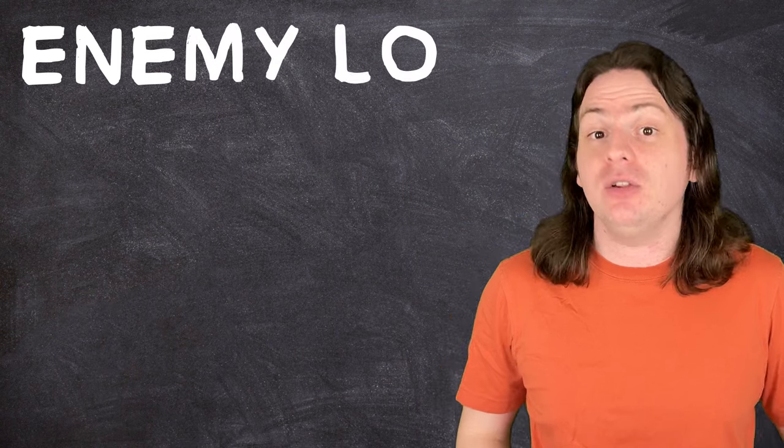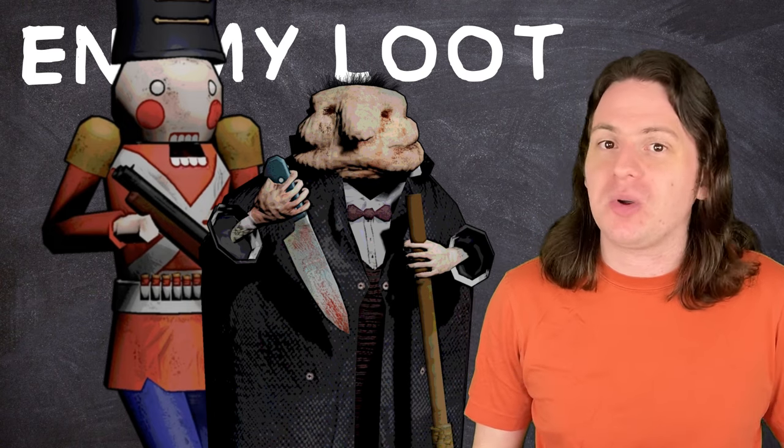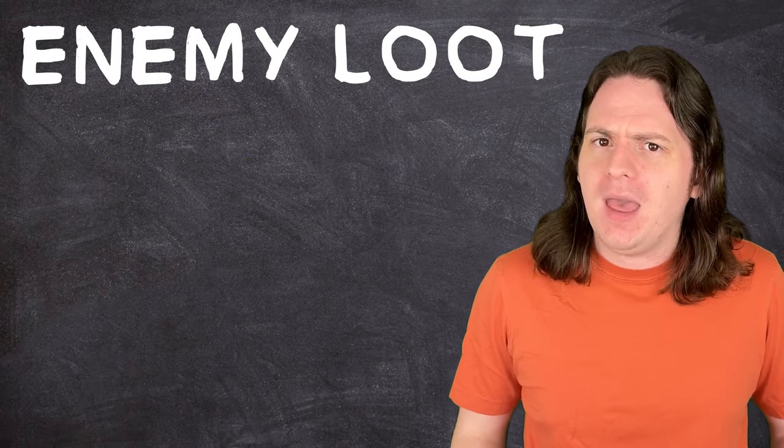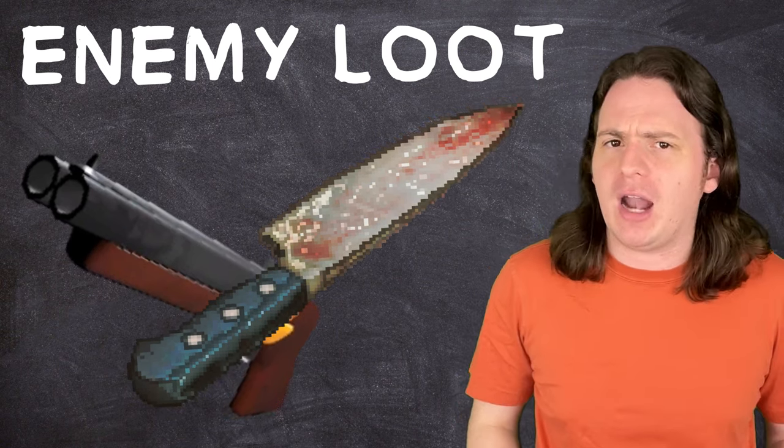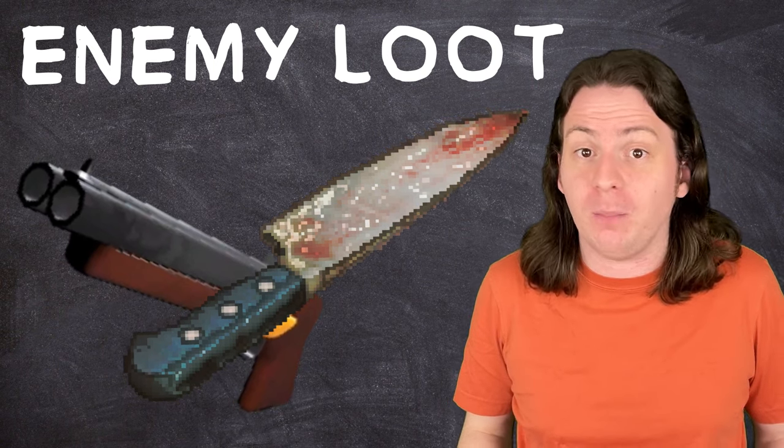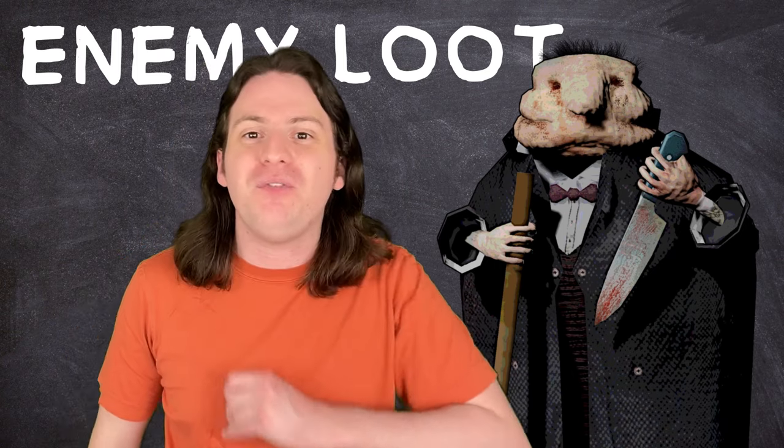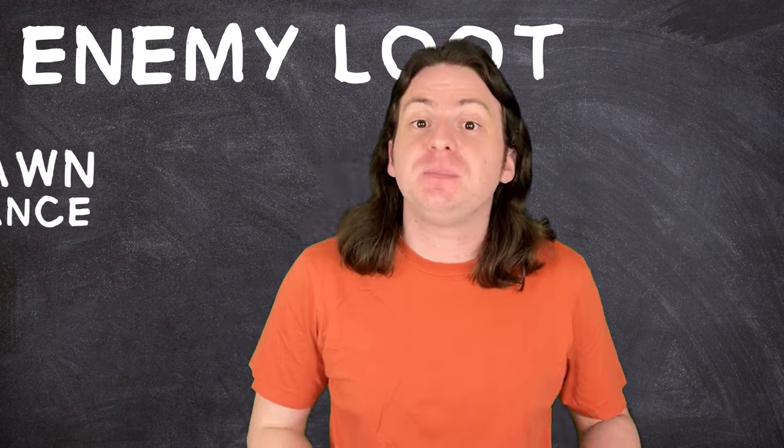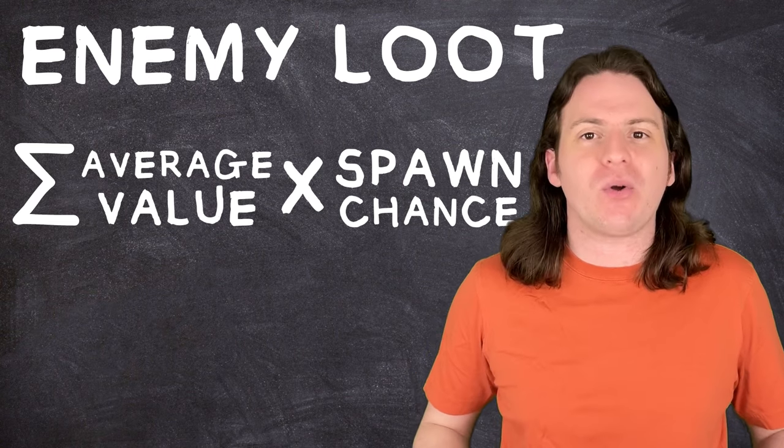And the final criterion is enemy loot. The nutcracker and the butler monsters both carry items that don't count towards the maximum loot total for a moon. It's just bonus money that you can grab. There's just one problem, and that's that those items are a shotgun and a knife that they're using to try to kill you. I'll be honest, last time I totally forgot about this because I don't think I've ever survived an encounter with a nutcracker, but if you and your friend simply beat this kind old butler to death with a shovel in his own home, then you can nab yourself some extra cash. Are we the bad guys? Oh, bees! Similar to the first step, we can take the weighted average of the enemy loot by using the spawn chance of the butlers and the nutcrackers, and the average value for the shotgun and the kitchen knife to get our final criterion.